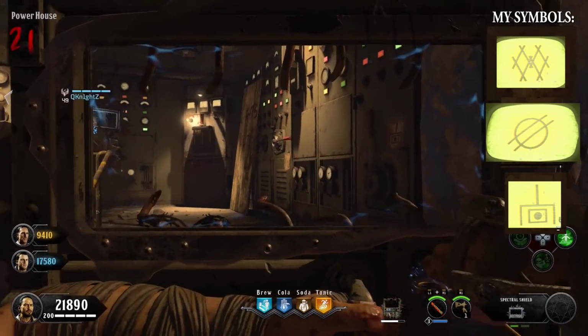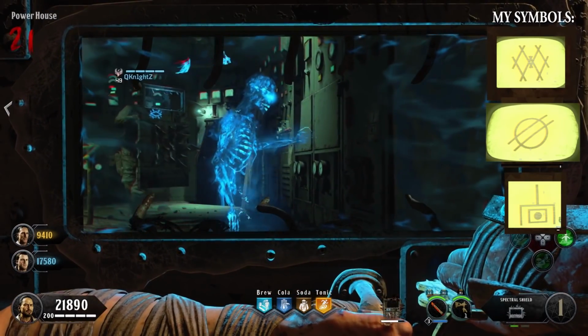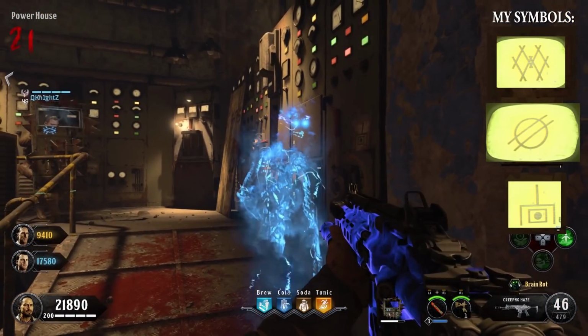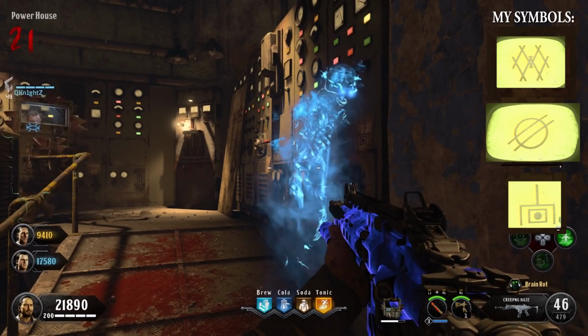That is one of my 3 symbols, and basically you just need to keep on going. He's now at my 2nd symbol, so once again I just zap him, and as you can see, he becomes visible, and he actually pulls this lever, and there you go. You are done with 2 out of the 3 levers.